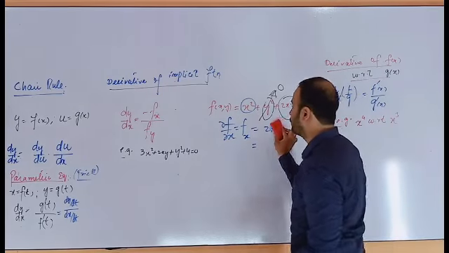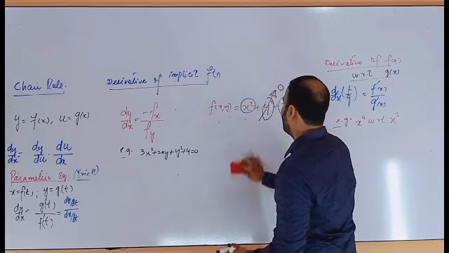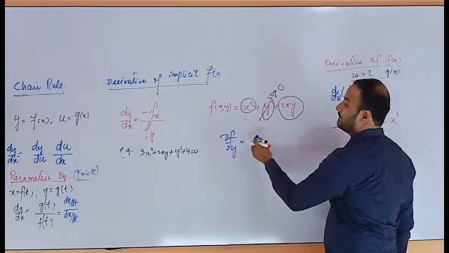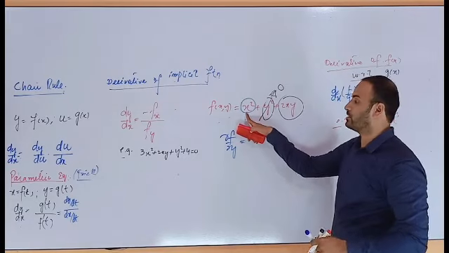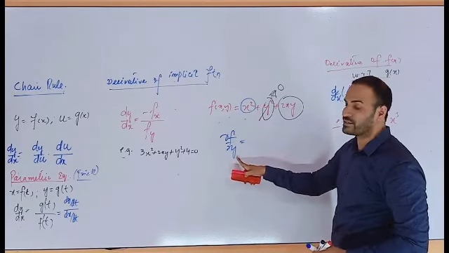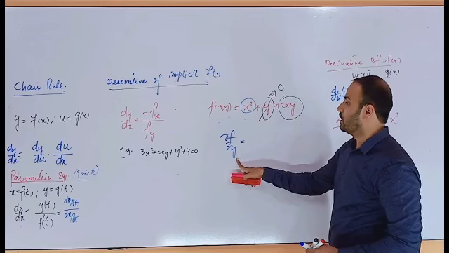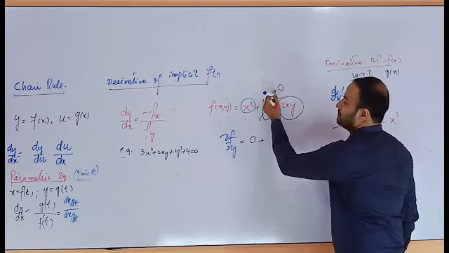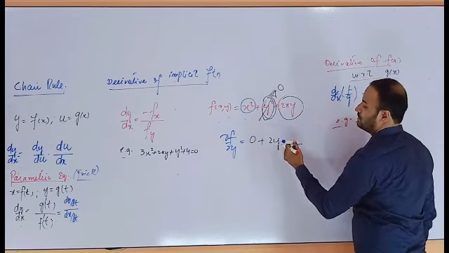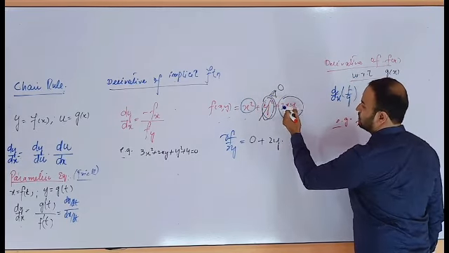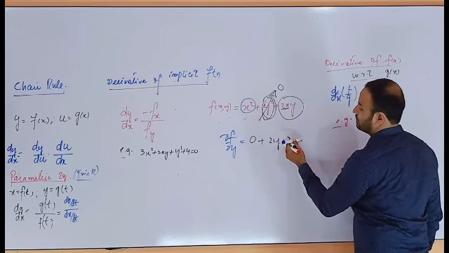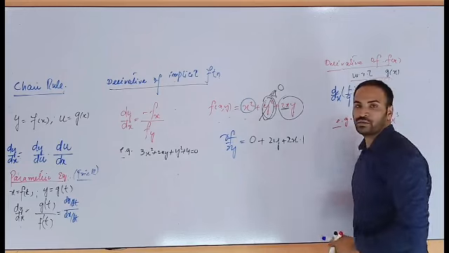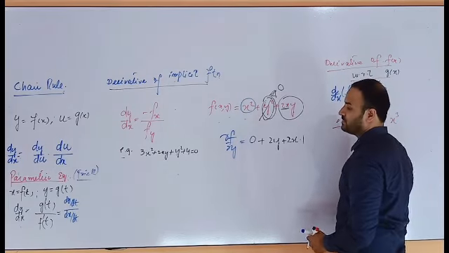Okay, if you want to find out the derivative with respect to y, so partial y. So x is a constant quantity now because you are going to take the derivative with respect to y. So the derivative of x will be 0, but the derivative of y square will be 2y, and 2x becomes constant, and the derivative of y with respect to y is 1. So this is the partial derivative with respect to y.